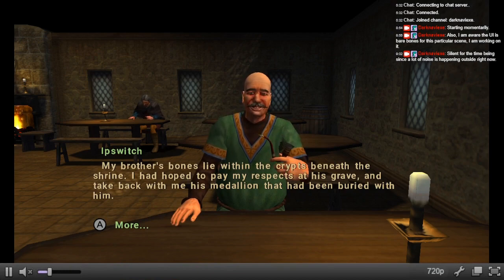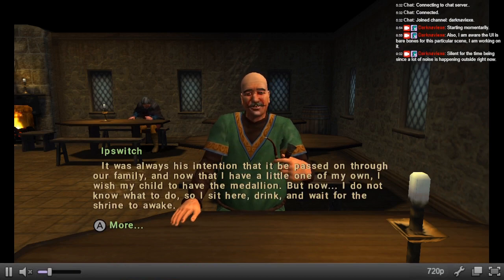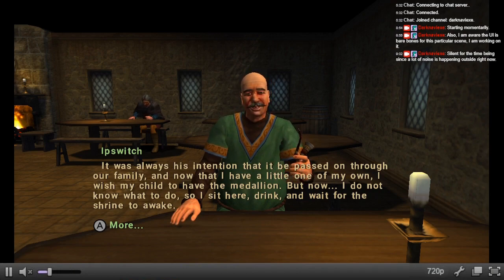My brother's bones lie within the crypts beneath the shrine. I'd hoped to pay my respects at his grave and take back with me his medallion that had been buried with him. It was always his intention that it be passed on through our family, and now that I have a little one of my own, I wish my child to have the medallion. But now I do not know what to do, so I sit here, drink, and wait for the shrine to awake.